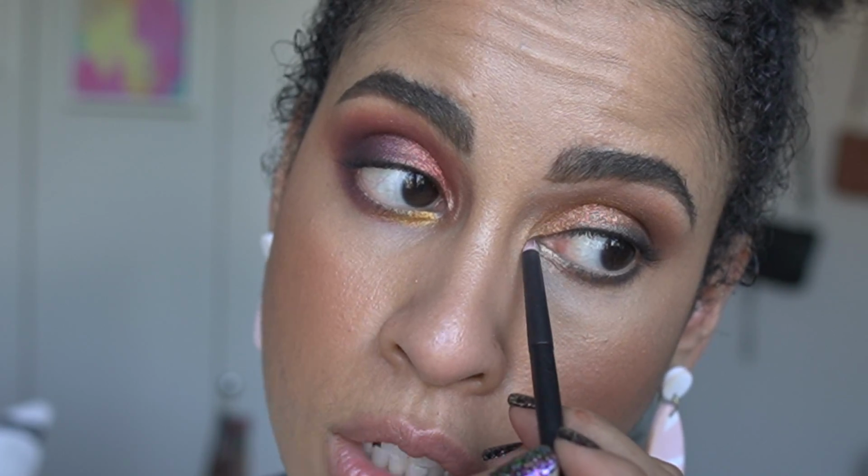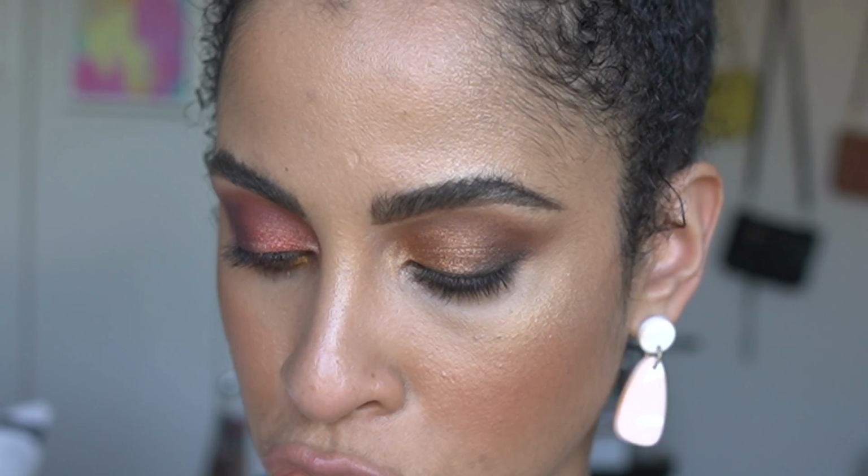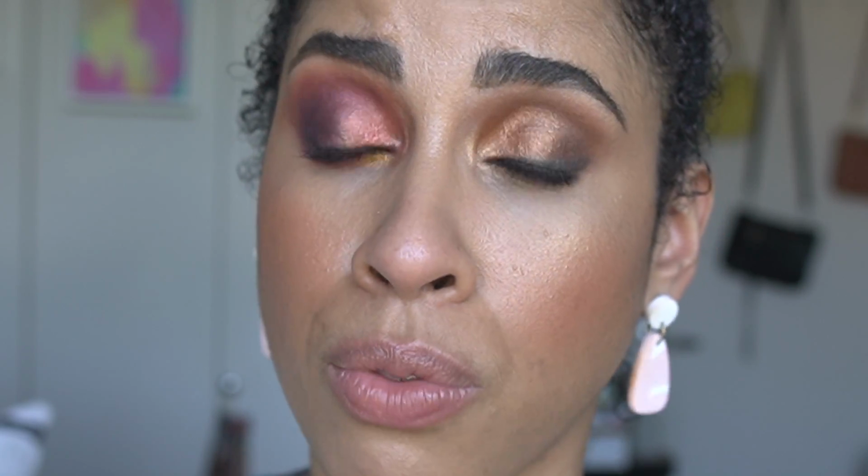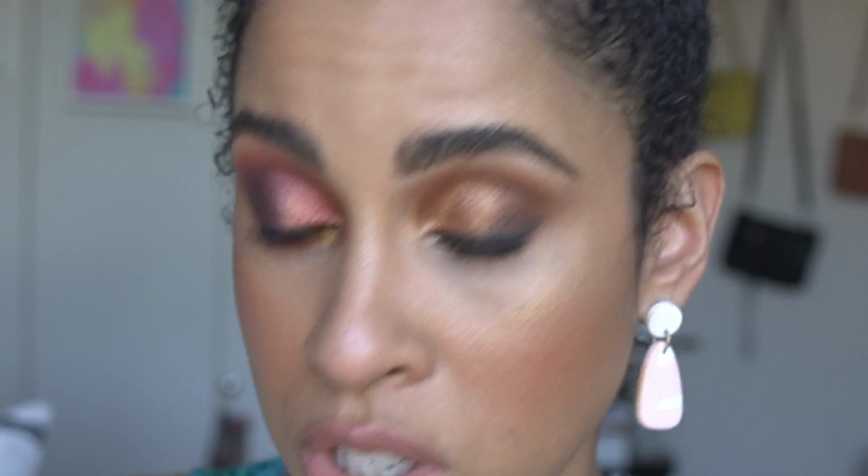Shout out to Sydney Grace for making two versions of their palettes. I think that's what you have to do sometimes, because when it comes to the highlighter shades, a champagne shade might work from light to medium, but it probably will look ashy on tan to deep, right? So to include another shade that's more golden in hue, that will actually appear as a highlight on that part of the skin tone spectrum, I think is very helpful and thoughtful, as well as to include deeper transition shades that will look like an actual transition shade on those deeper skin tones and not like an ashy gray brown.